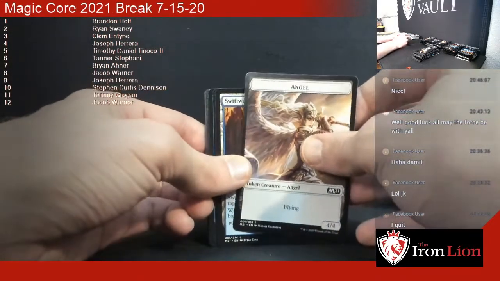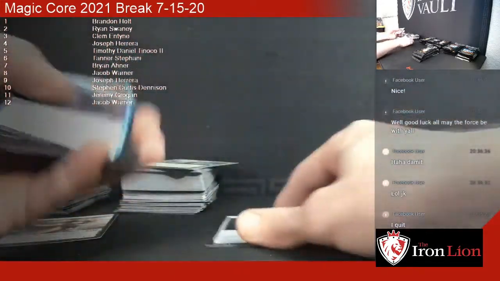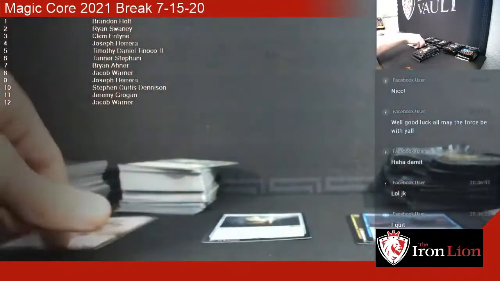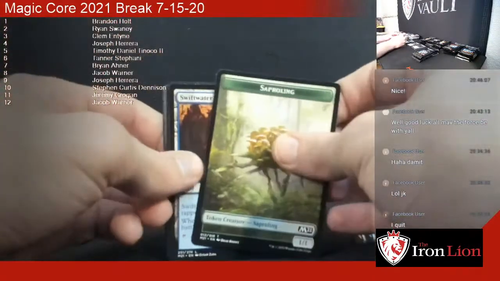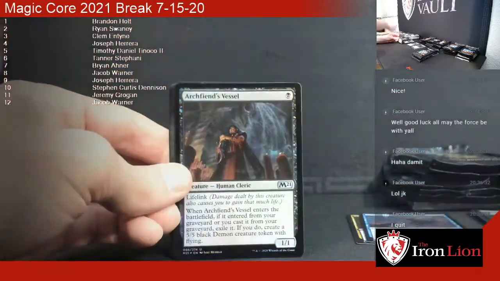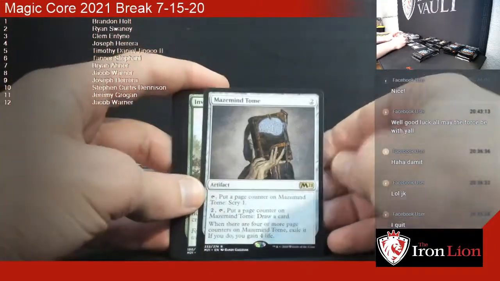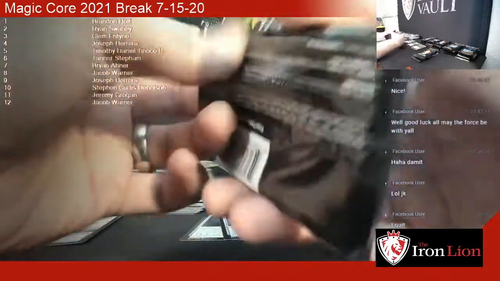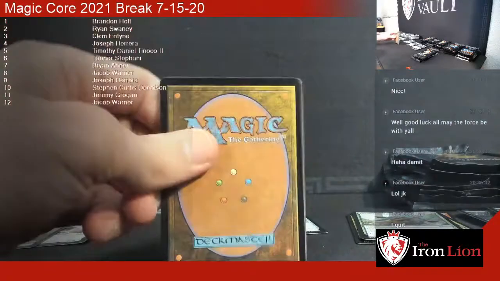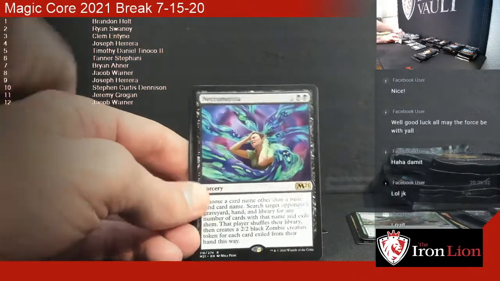Pack number one. We're gonna kick it off with Idol of Endurance. First up. And pack number two. Ooh, Foil Vessel. That's gorgeous. And Amazemind Tomb. So getting some artifacts here. Seeing a little pattern. I wonder if we're gonna get the Chromatic Mythic. We'll find out. Next up, Necromantia.